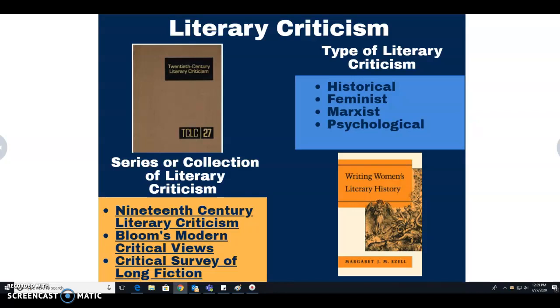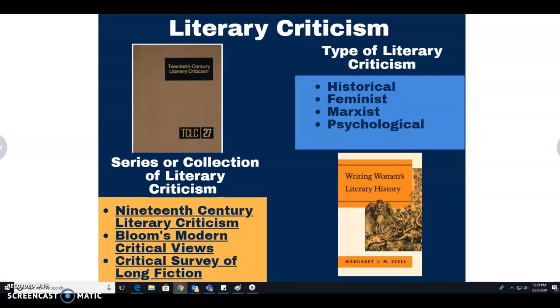So in the library, in the physical library at Walter State, we have some criticism in print form. And even when I was getting my English degree many moons ago, I would have to go to the library and find 19th century literary criticism or 20th century and so forth, and find the index and look up the title or the author and which volume. And I actually loved it because I'm a big nerd.